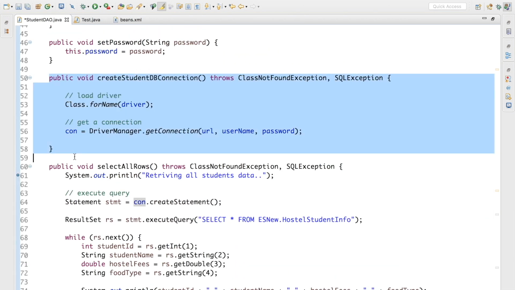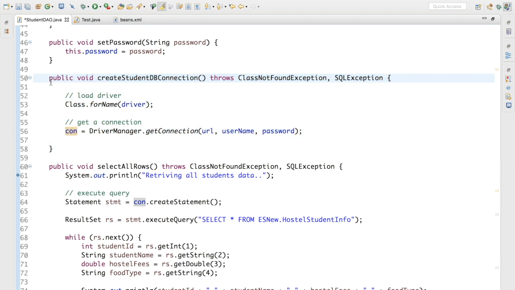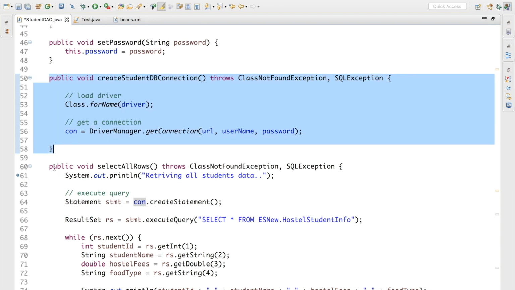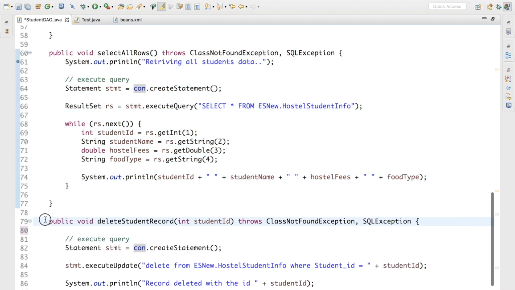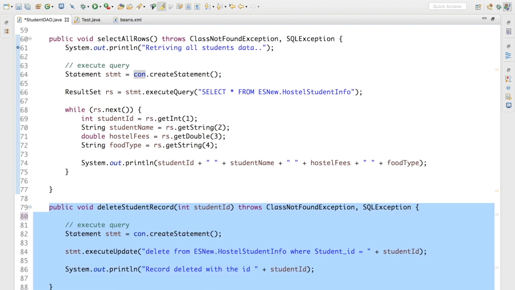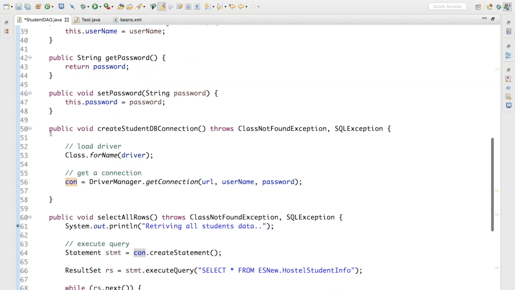And I don't want to do this. Why I want to do that? Because I'm using Spring framework. I want my Spring framework to execute this particular method before I perform or before I call any utility method, just like this or any utility method that you are going to write. Before performing those methods, I need my connection object.